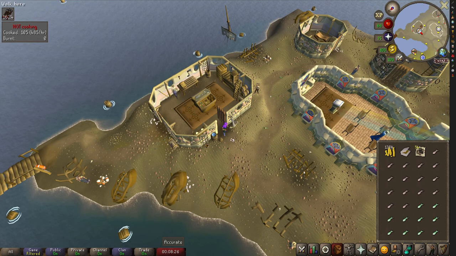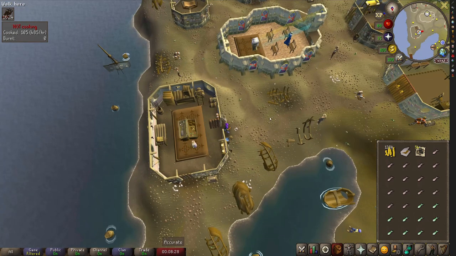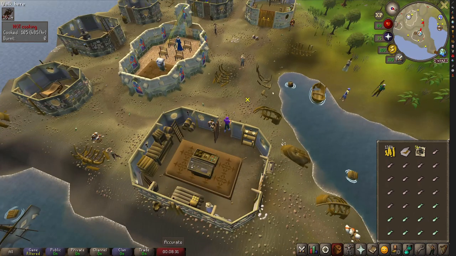All right, so I'm just cooking sardines right now. Burning logs and cooking them seems to be the most efficient method right now.